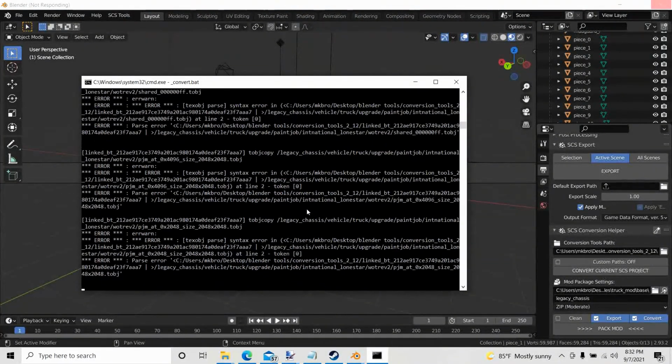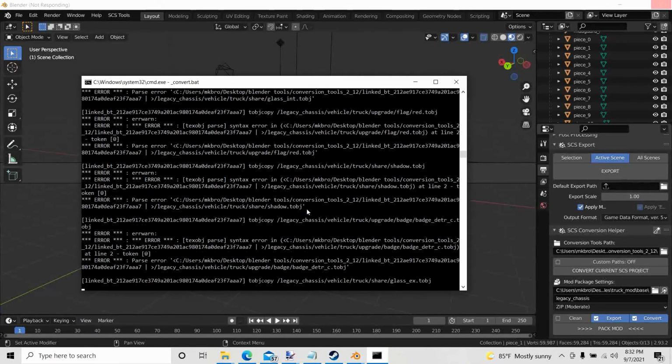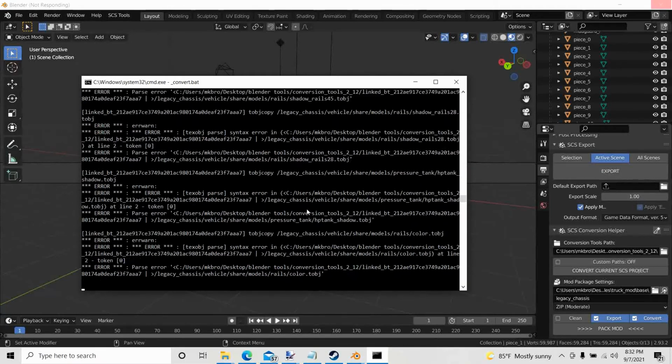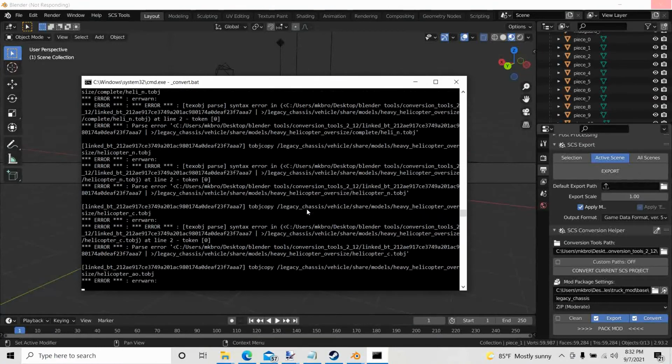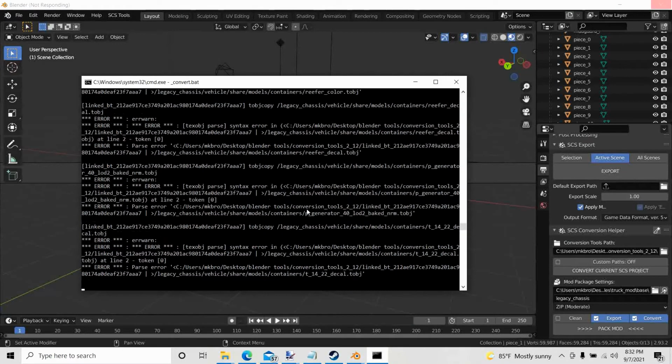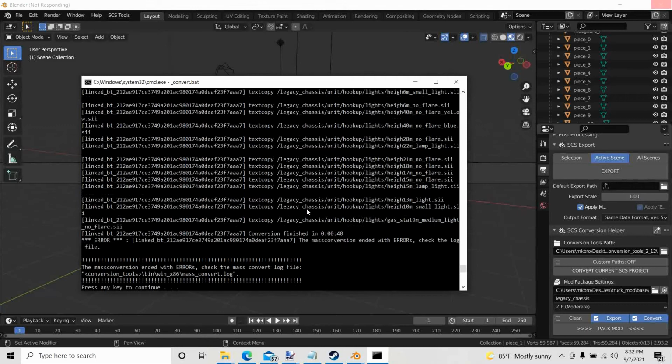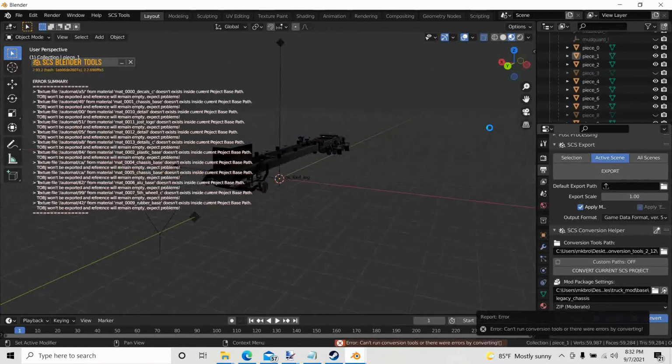Okay, so this is going to give me an error, I can tell, because it's going through really quick. If this happens to you, I'll show you how to fix this. But wait till it gets done and gets to the end, and it'll tell you to hit any key to continue. Be careful because you can lock. Okay, so it comes up, press any key to continue, but if you close this box out, it'll lock up Blender, so make sure that you just hit enter to get rid of it.